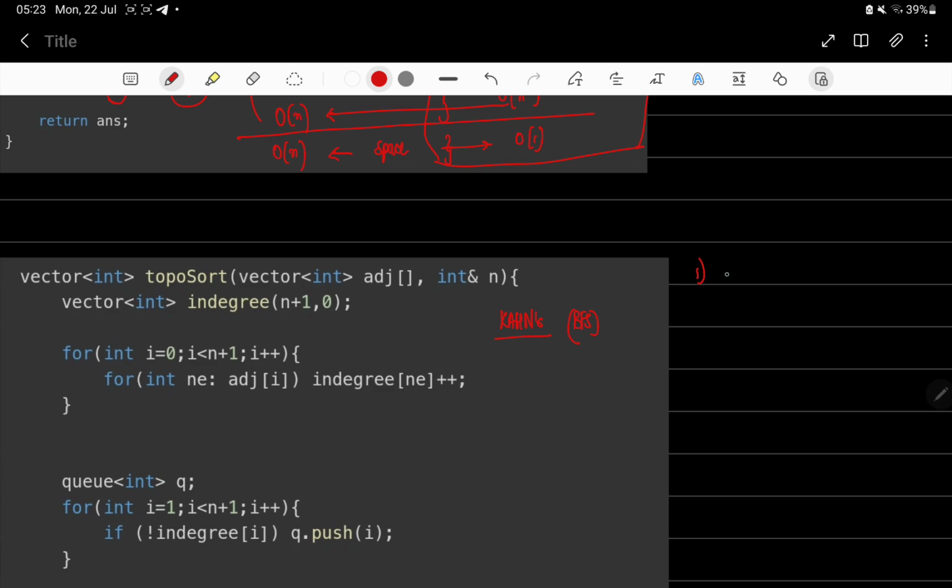BFS implementation is, we take in degrees, first calculate this, then second point is in degree equal to 0, just push it in the queue, iterate over till queue is empty.